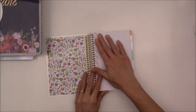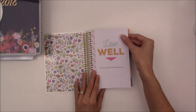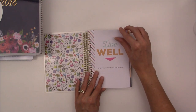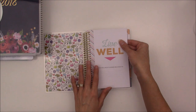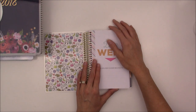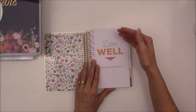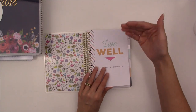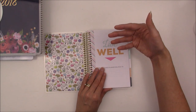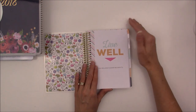I did choose the Recollections. I could have gone with the Happy Planner one, but I don't want to focus on meals just yet. I want to track just a little bit more than what I've been doing in my notebook. Maybe next year, once I get used to this system, I'll want to start tracking what I'm eating in a day — my meals and stuff. That to me is the next step up.